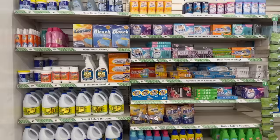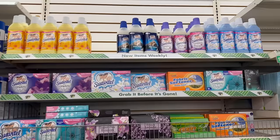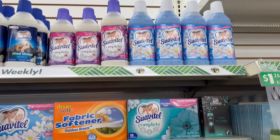Okay, so over here in the cleaning section, I just got the Suavitel shield. Oh my gosh, that stuff smells so good right there. You get it in fresh scent, and it's a 10.5 fluid ounce bottle, and it smells so good. I actually am a fan of Suavitel.